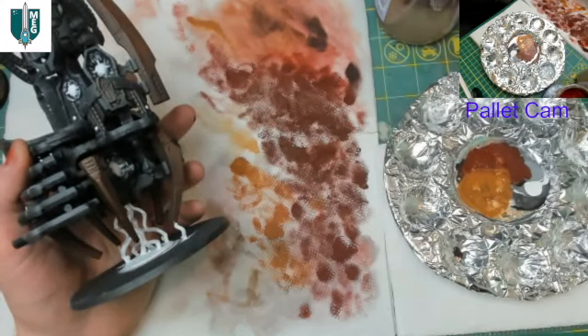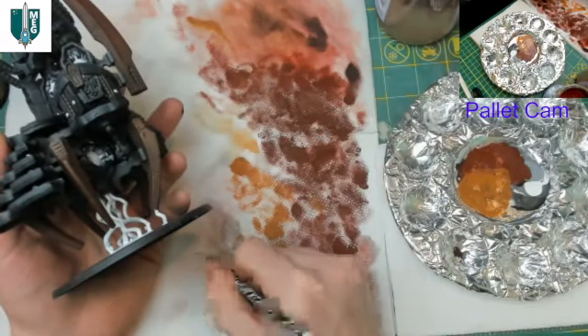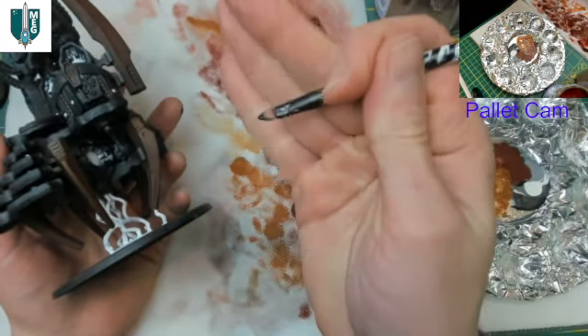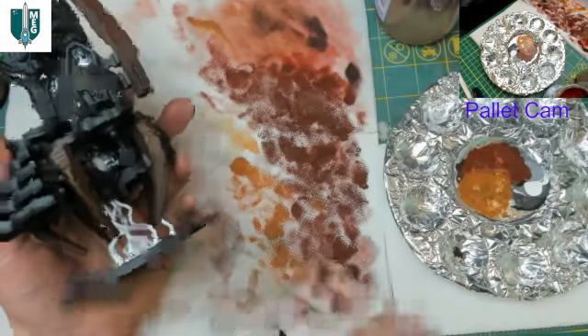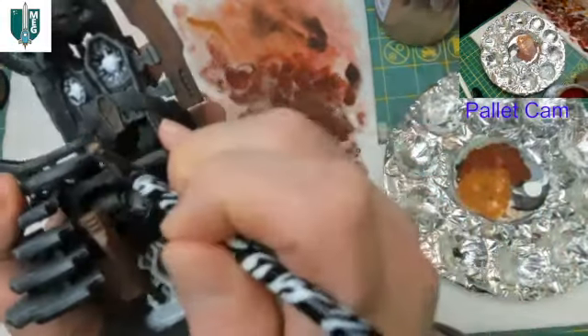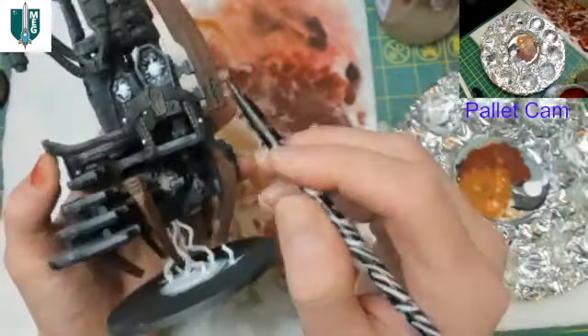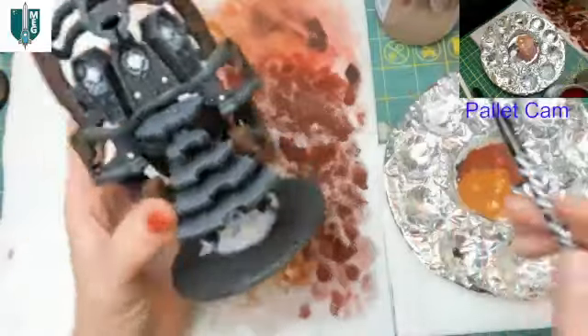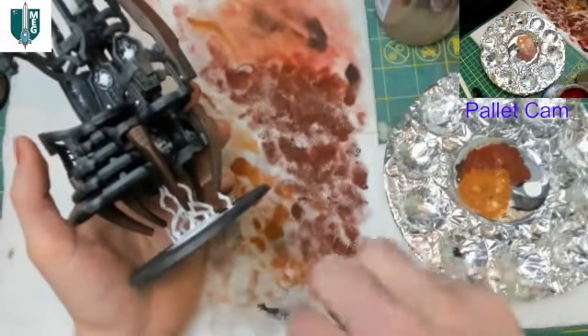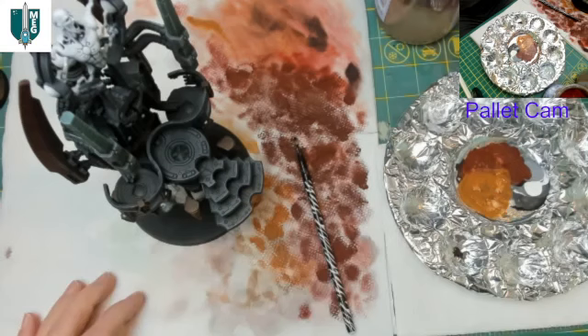That'll dry very quickly with so little paint. Always turning the brush on the water container to keep its shape — you want it to stay pointy. The penny color is ready for that fixed section — just a little bit applied and the area is repaired. Wiping the brush out carefully since it was such a small amount of paint. If you were painting something requiring more precision, you probably wouldn't want to be drinking coffee — it gives your hand a little shake and makes it harder to get the brush into small areas.